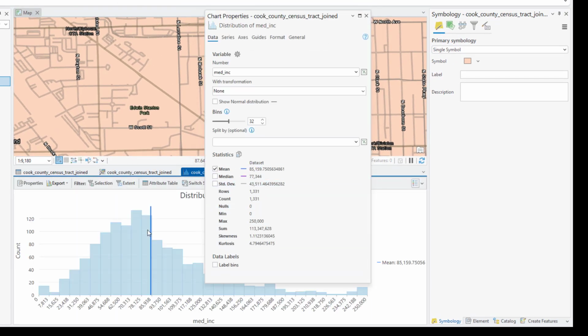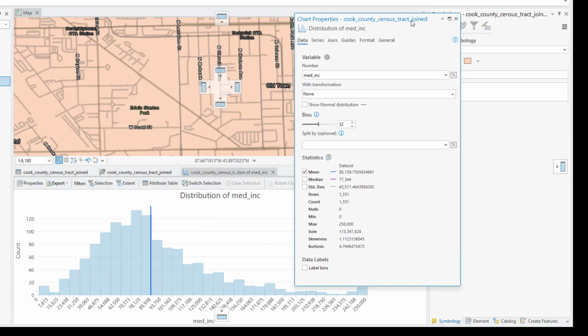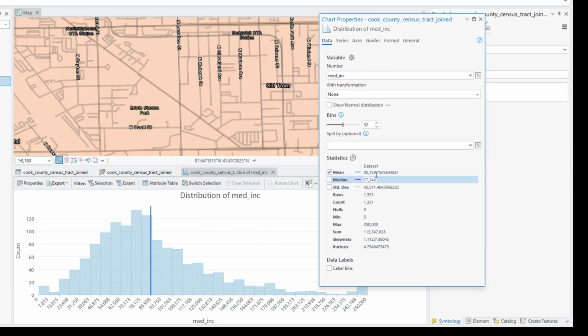Here you can see it automatically creates a chart and gives you certain basic overall statistics like mean, median, standard deviation, sum, min, max. So we know the range now. The minimum is 0, which we have assigned. The maximum is 250,000. And this is kind of a normal distribution for the histogram. You can see the distribution of median income here.